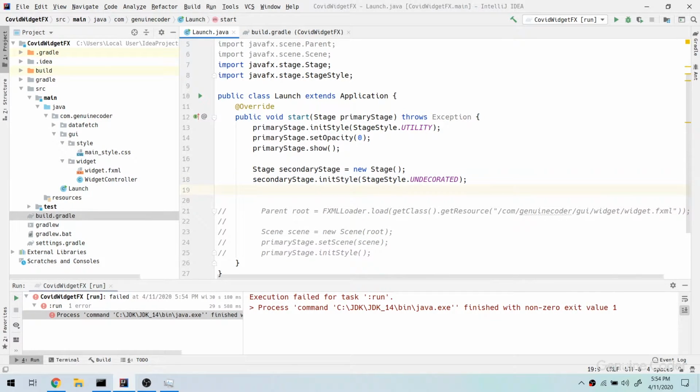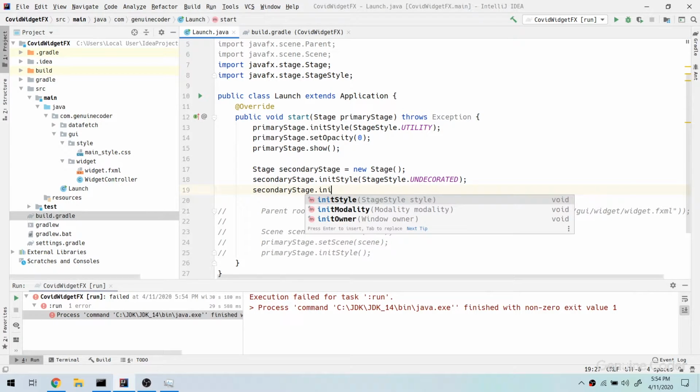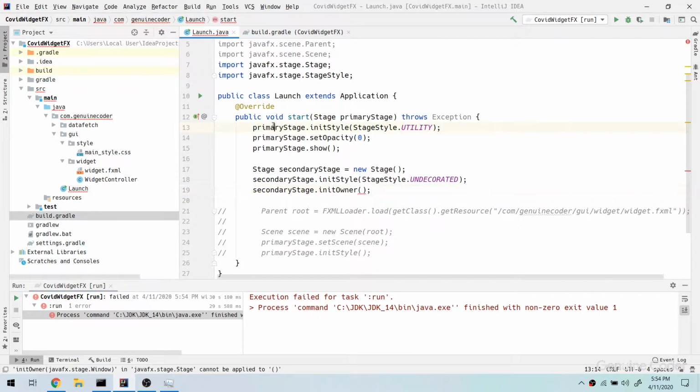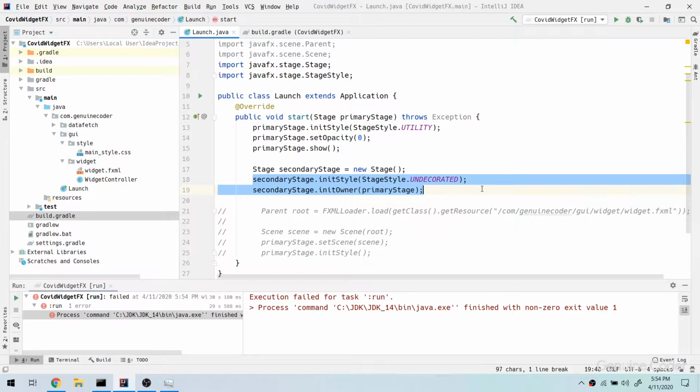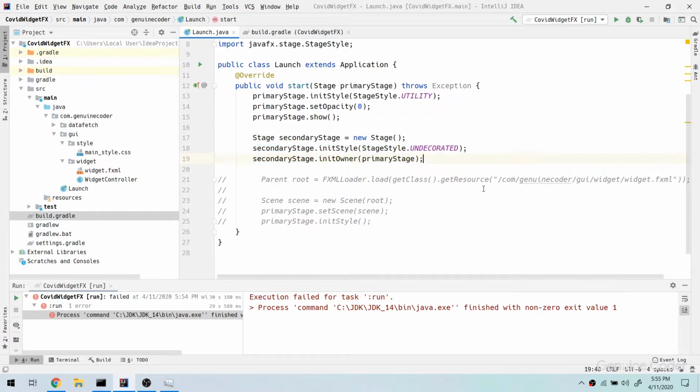Then I'm going to initialize the parent or owner as the primary stage. The advantage of setting this owner to the primary stage and undecorated is that the new window will not have any taskbar icon, and it will not have any decoration. So by adding these two lines for the secondary stage, we can hide both the decoration and the menu icon.